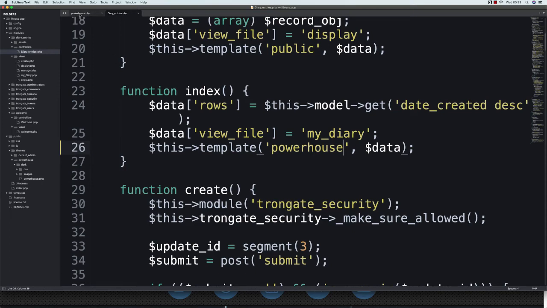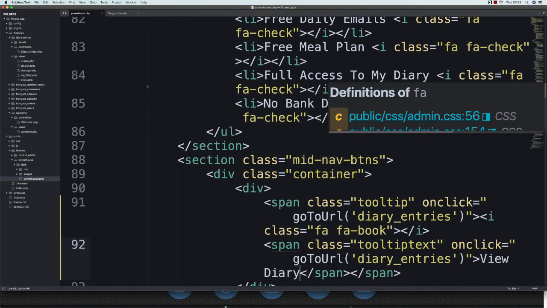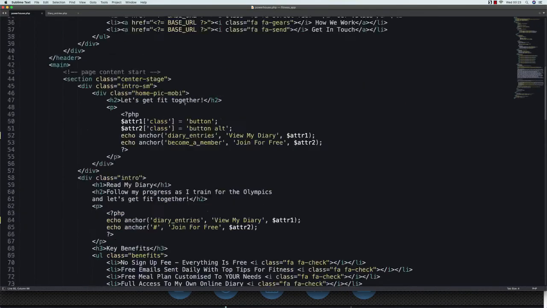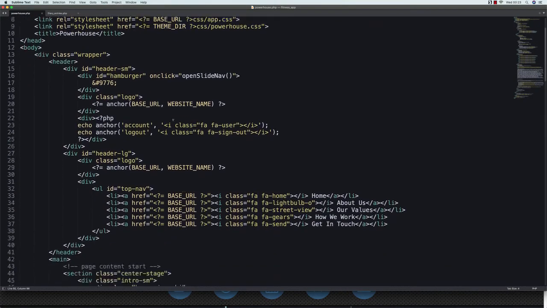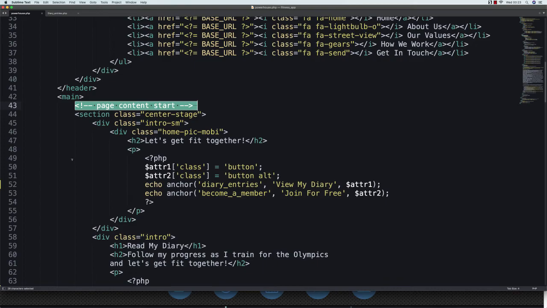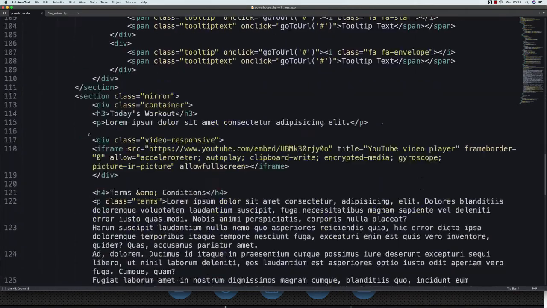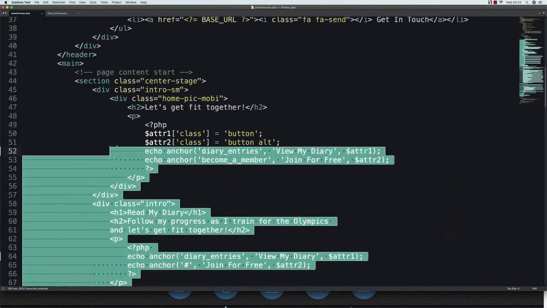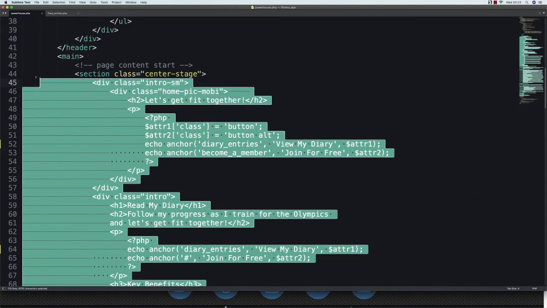If you take a look at this Powerhouse HTML template, have a close look, and somewhere you'll see a comment that says page content start. Okay? And if you go down the page, you'll see a comment that says page content end. So what we're going to do is select all of that stuff between those two comments.